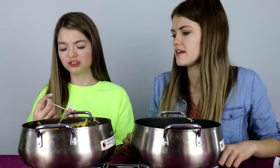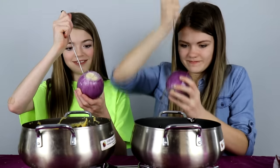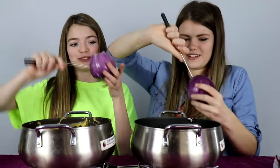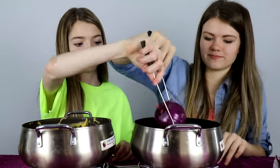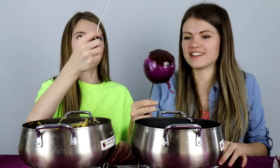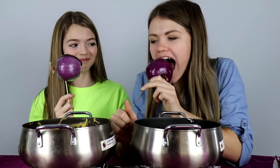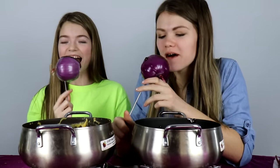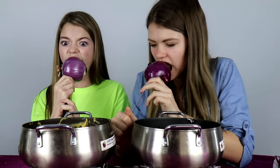Onions. Oh, great. In chocolate. Okay, ready? Oh, juice. Well, it's juicy. Oh, it's dripping. I love our method. Just dunk it. Caramel apple onion. You have to try it too. Oh, my mouth is on lock.